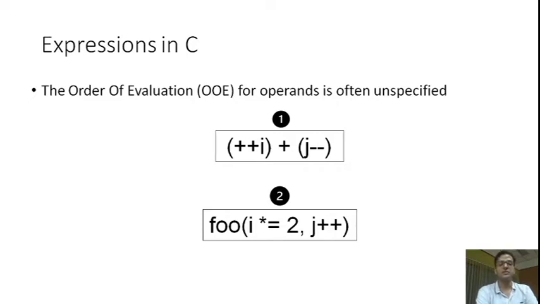Consider the first expression, ++i + j--. The side effect induced by j-- may occur before or after the increment of i. In fact, the two side effects may proceed in parallel. Similarly, consider the second example, which involves a call to function foo and has two arguments which involve two expressions, each involving a side effect. The two side effects may proceed in either order or concurrently. The situation where the computation is unordered is also called unsequenced evaluations in C.